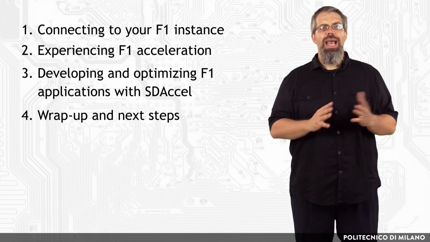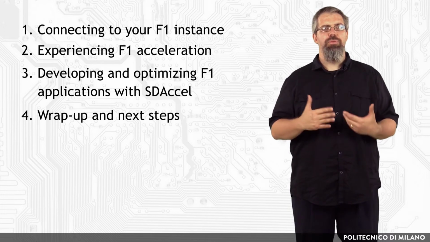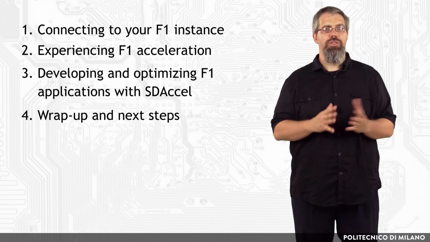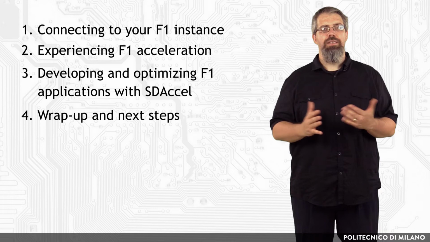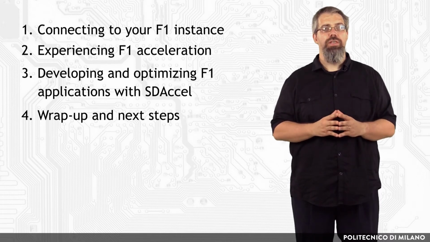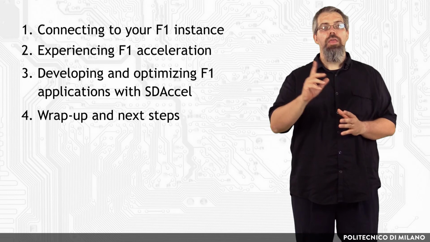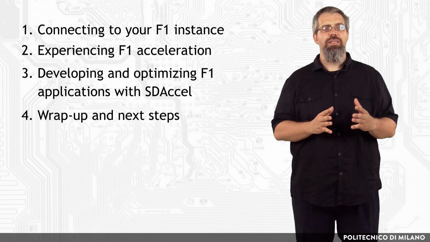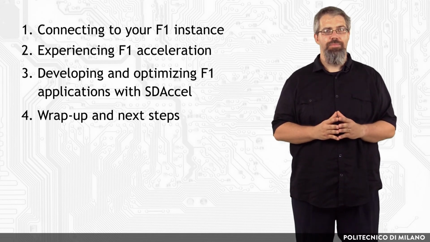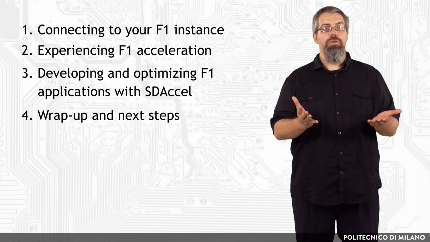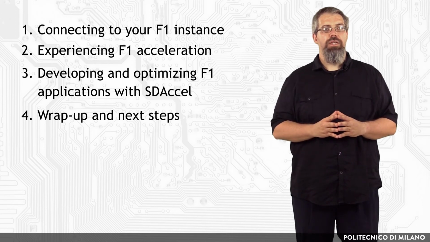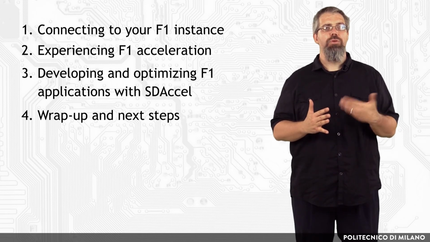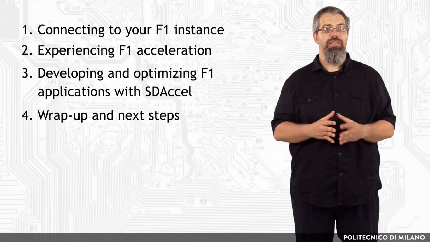The second module has the objective to let the user experience the potential of AWS F1 instances by using FFmpeg to run both a software implementation and an F1 optimized implementation of a High Efficiency Video Coding encoder. In the third module, the designer will use the SDAccel development environment to create, profile, and optimize F1 applications. Finally, in the fourth module, the designer will close the remote desktop session opened during the first module. He/she will stop the F1 instance and explore next steps to continue the F1 experience after the Xilinx Developer Lab.